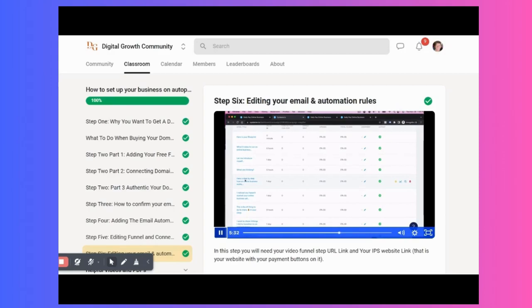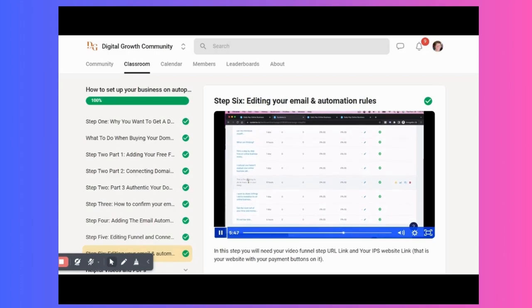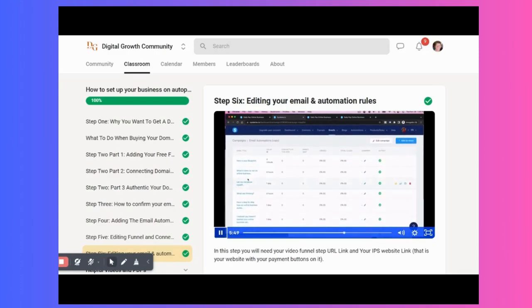And again, if you want to delete an email, if you don't want one of them, click right here. You can delete it. You can make changes to it, whatever you want. Again, this is your business. You can do what you want. I just shared with you my automations and what's working really well for me. Okay, so once you go through and edit each of them and add the correct websites to it, I want you to go to contact.